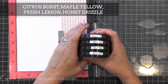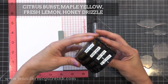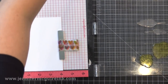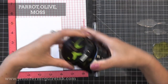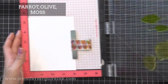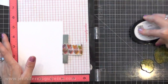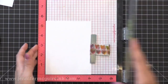I'm using some new Altenew colors today. This is a new set of yellows that goes from light to super dark. You can buy them as a set or individually, or as a set of cubes, and the cubes are wonderful too. I'm starting with the light yellow, along with a set of green ink I'm going to use for all my cards today. I really like this combination of the three greens. I'm stamping onto white card stock and it stamps beautifully, especially that yellow — it is a great yellow. I'll give you a closer look at the Altenew inks at the end of this video, so stay tuned.